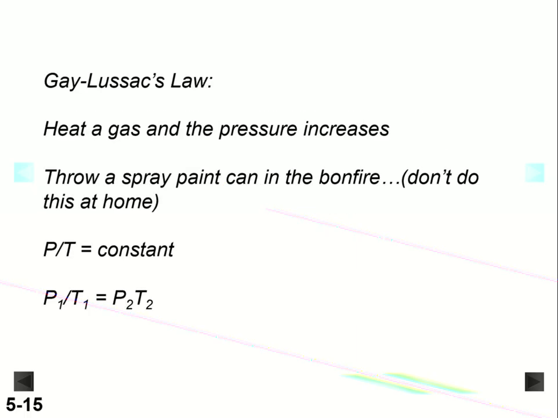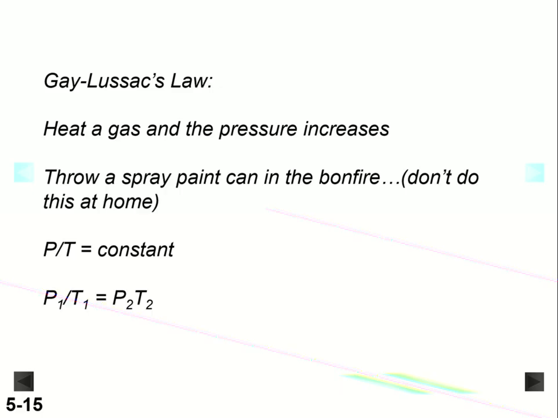The next law that's not really addressed in your text as much is Gay-Lussac's law, but this is worth thinking about. Sometimes this is called Amontons' law, though Amontons was not actually able to make sufficiently precise measurements. He was one of the first to try and measure absolute zero, and this is the relationship between pressure and temperature. And the simple law is this: heat a gas and the pressure goes up. That is with a fixed volume.